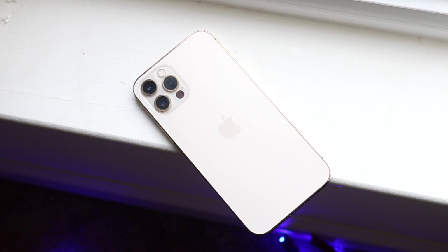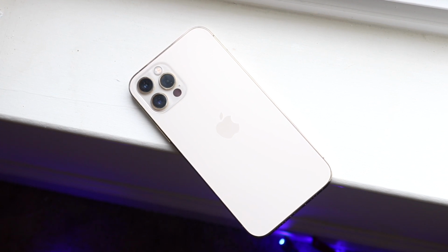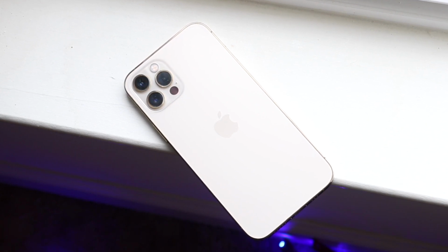So that without a doubt is one of the best advantages of picking up the 12 Pro, and all of the other reasons that I have coincide with that price tag, because when I look at my iPhone 12 Pro and my iPhone 13 Pro, you are arguably getting a better value per dollar from your 12 Pro than a 13 Pro. I've seen some 12 Pros go for less than $800, and that's a humongous discount coming from a 13 Pro. You can probably even pick one up for 700 something, 600 something if you're lucky, probably not, but who knows, the sky's the limit. And the 13 Pro is definitely a great phone.